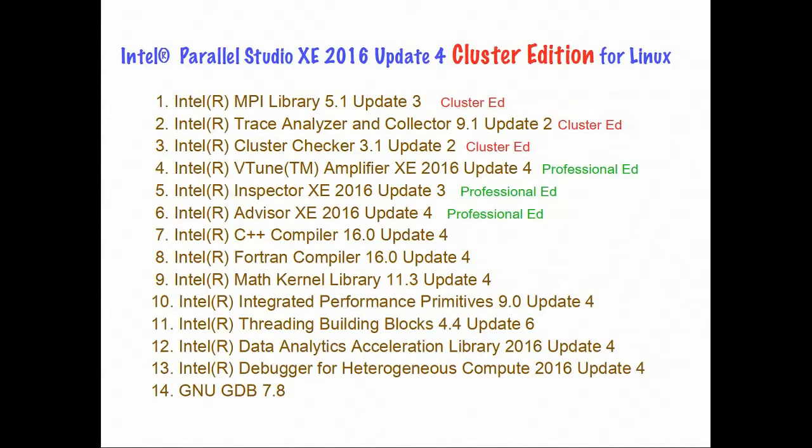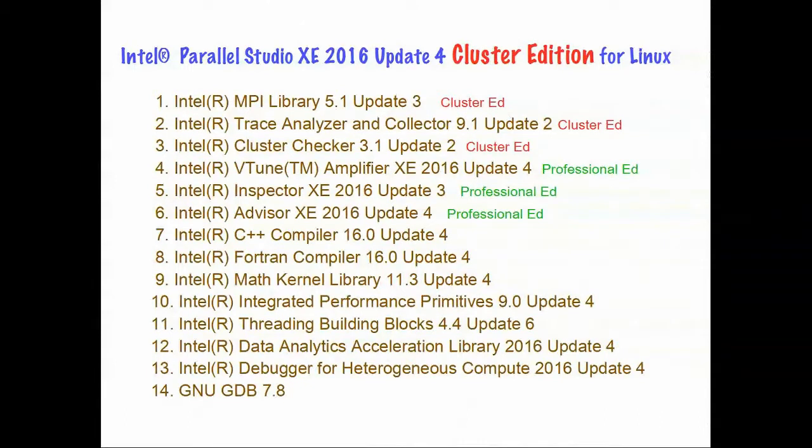Those packages appear with what's called the Professional Edition, and as you go to the Cluster Edition, you add the Cluster Edition packages. The ones below, 7 through 14, are currently available in the standard CVMFS stack on Graham right now.